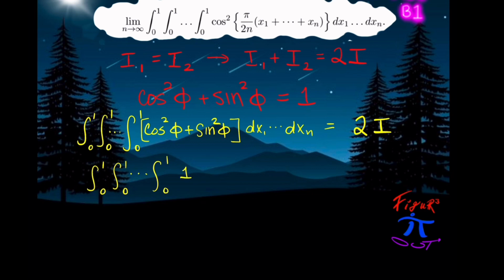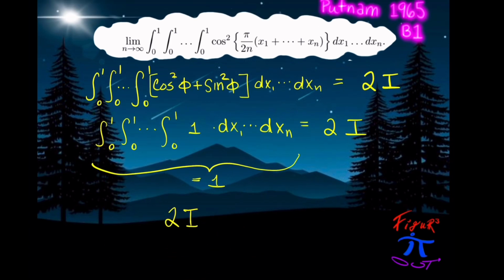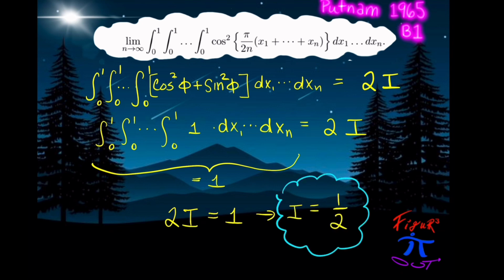And since cosine squared plus sine squared equals 1, we're integrating over an integrand of 1. And when we iterate this integration, we continually integrate over an integrand of 1. So that'll allow us to calculate that the left-hand side of this is always going to equal 1. So 2 times the integral that we're interested in is equal to 1, therefore the integral we're interested in is equal to 1/2. As the limit of n going to infinity, of course.